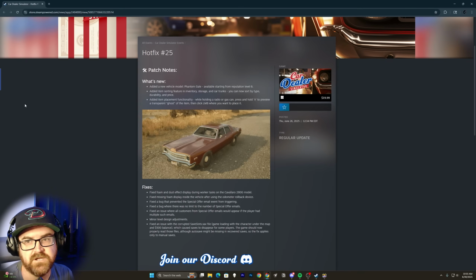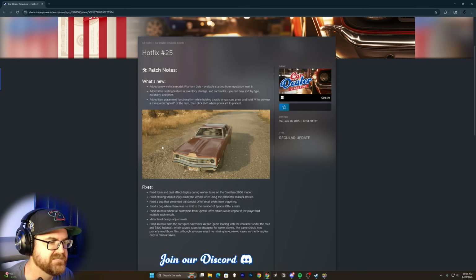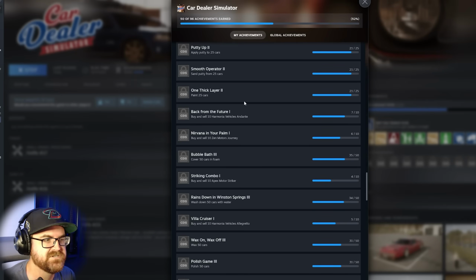Well, first off, finding a Phantom Gale is going to be one of our top priorities. A patch released a couple days ago, another new model. We definitely want to check this out. But taking a look at the achievements here that we do not have finished yet, we're about 52% there. We have 50 of 96. Putty Up 2, we're going to look at that one today.